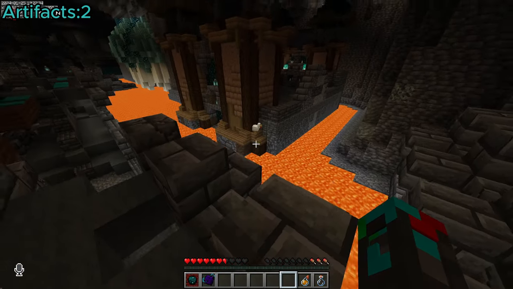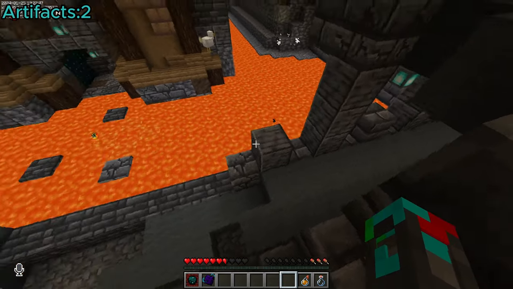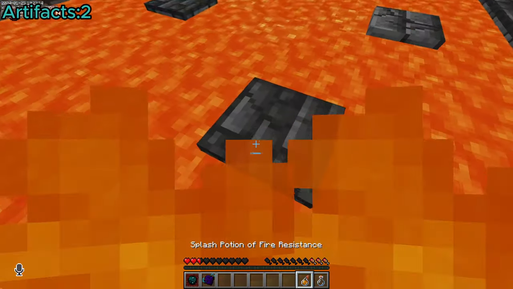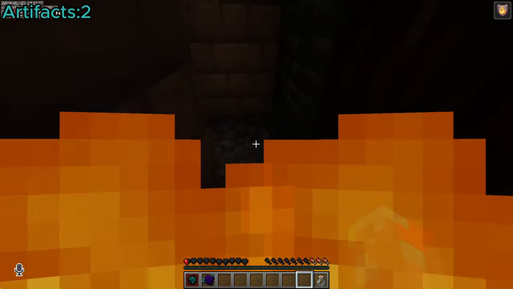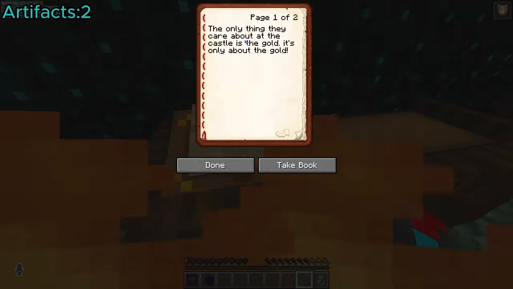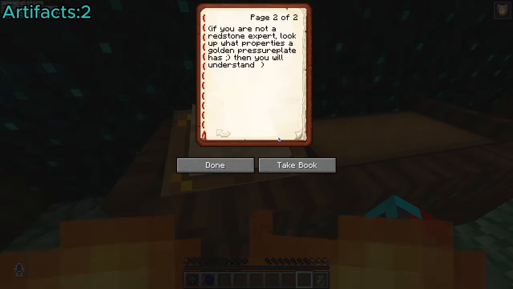Chicken. Mr. Chicken, why are you down here? Oh. Anyways. Okay, please. Okay. And now it's just a bunch of pressure plates. I don't know what's going on, and I only have 3 minutes of fire resistance. Really? Okay. The only thing they care about at the castle is the gold. It's only about the gold.